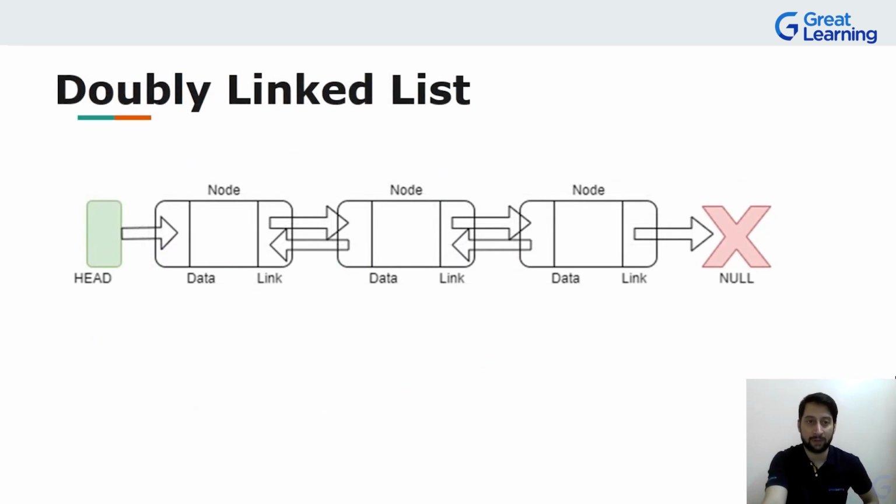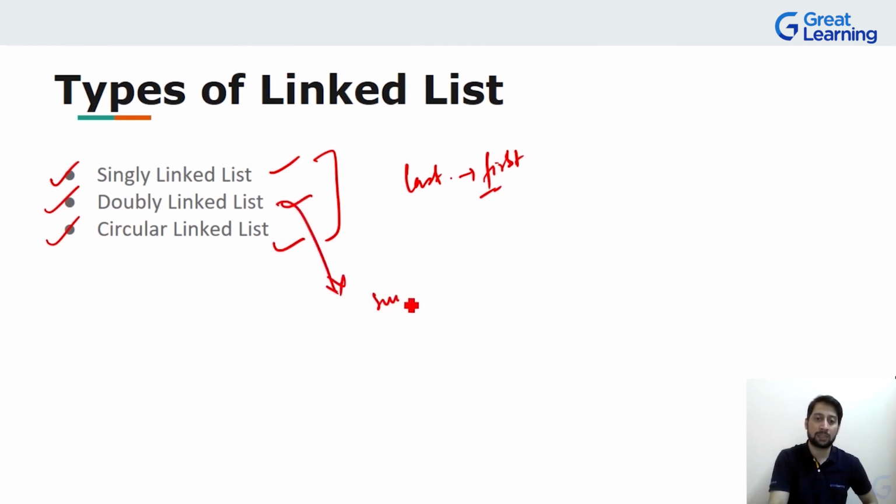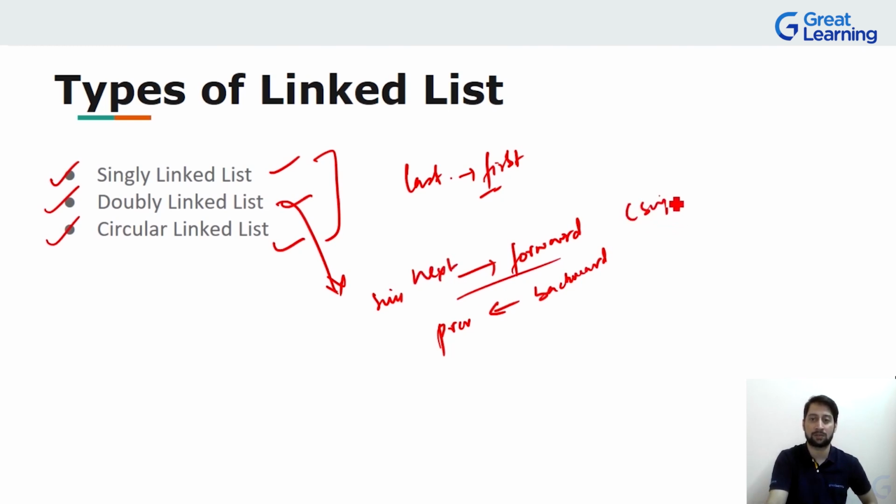So there are three types of linked list. One is a singly linked list, another is a doubly linked list, and the last is the circular linked list. So the only difference between singly and circular is the last node, which points to the first node in the circular linked list. Now, doubly linked list is similar to singly linked list. That means it has some features, that means we can move forward, but it has some extra features with which we can move backwards as well with the help of its previous part. And with the help of its next, we can move forward, which was the case in singly linked list. And it was a new feature added to the doubly linked list, with the help of which we can traverse backwards.